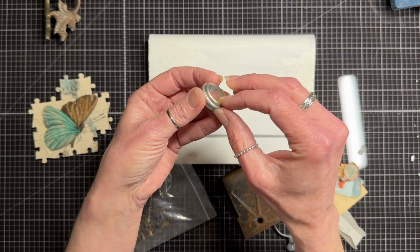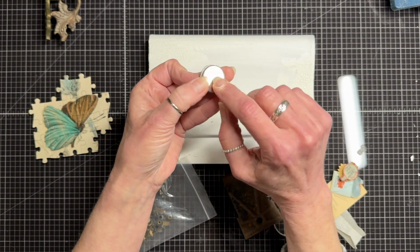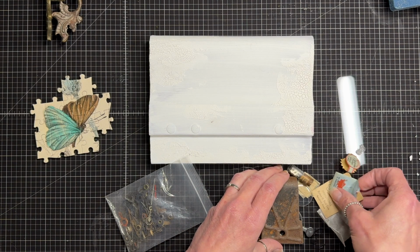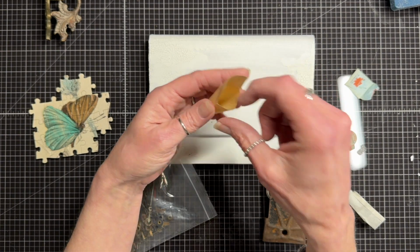This is a container that the coils often will come in. They'll come tightly wound in there, so that's just a little metal container. That's just sitting here too. And this is like the little envelope that watch parts come in. Does this have anything in it? No, this one's empty.